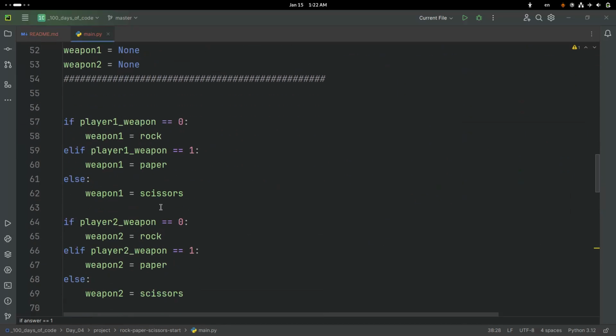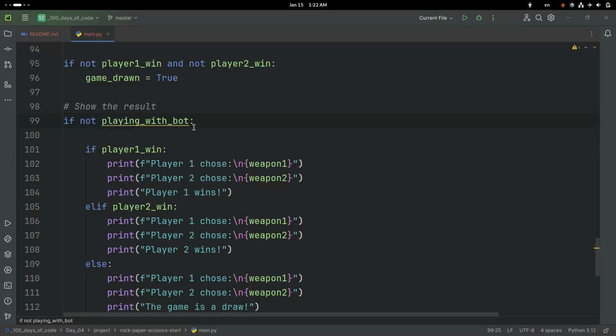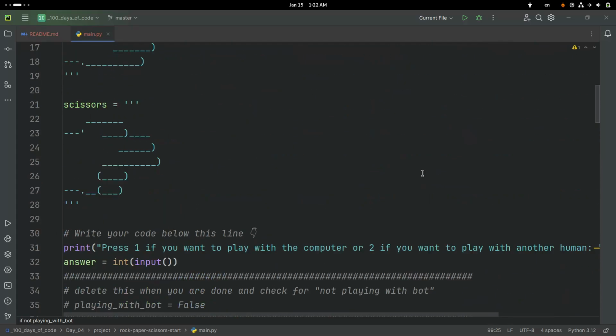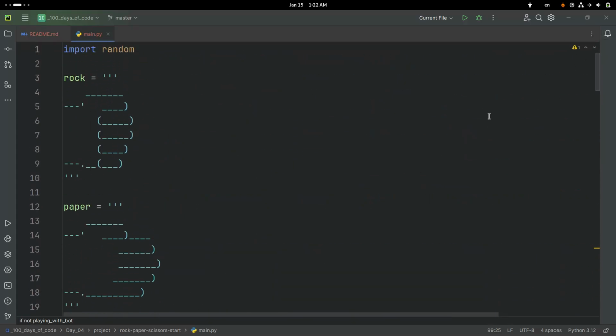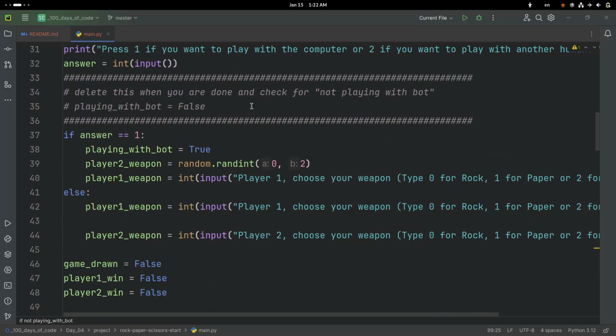So that wouldn't be a problem. It just gets to this point and it says, this is true, so it's just going to print this. But when I'm not playing with a bot and this is undefined, then when it gets to this point, it's like, I don't know what undefined is, so it just throws an error. Okay, so let's fix it.